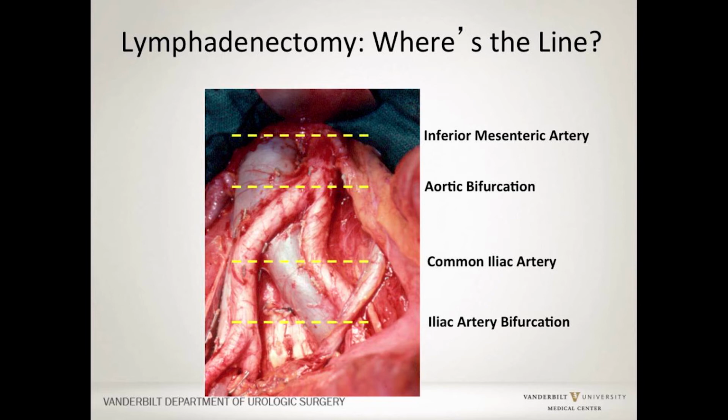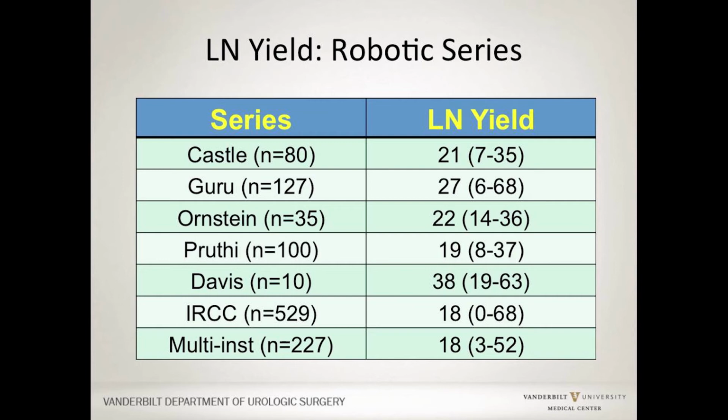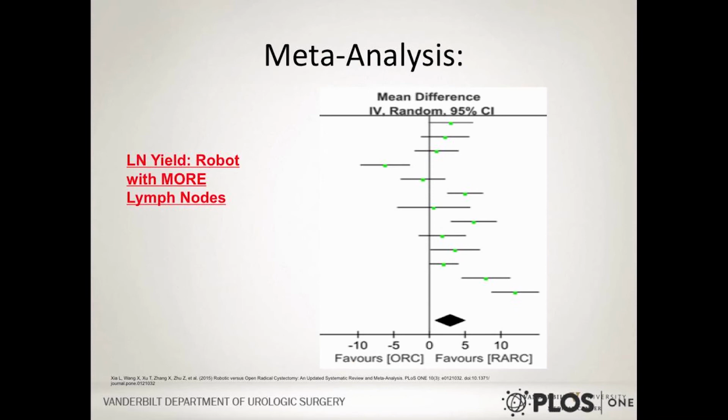And the issue with robotic is, are we able to actually get the number of lymph nodes? None of these trials show the actual geographic or rather anatomic distribution of their lymph node dissection. It just went with a simple node count, which is perhaps a surrogate, but probably is not a total complete picture of what's going on with the dissection. But, you know, in these me-too series, look what I've done. You have an overall lymph node count of 18, 20, 25, 30, et cetera. If you look at the meta-analysis of the comparison of these trials, there was a slightly higher yield with the robot in terms of the number of lymph nodes removed. Now, in essence, and I'll talk in my conclusion about what I personally think, there clearly is not a decreased number of lymph nodes removed with the robotic approach, and that's been verified, I think, in other studies as well.